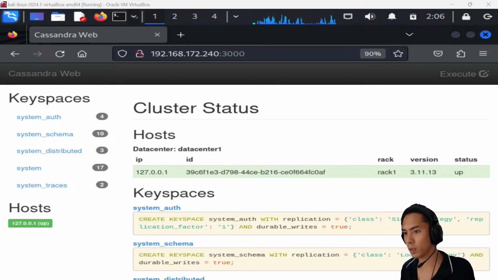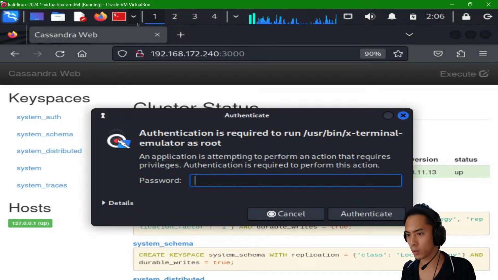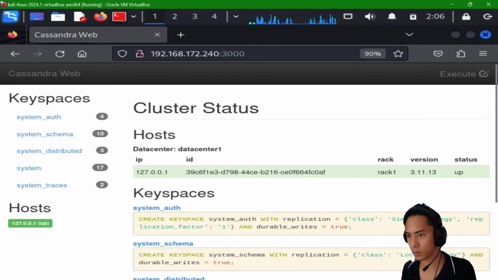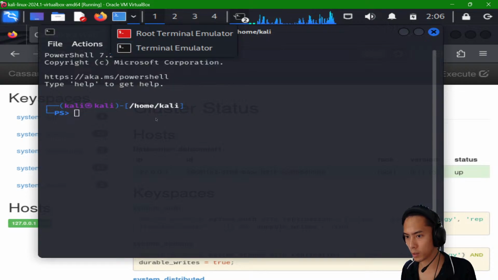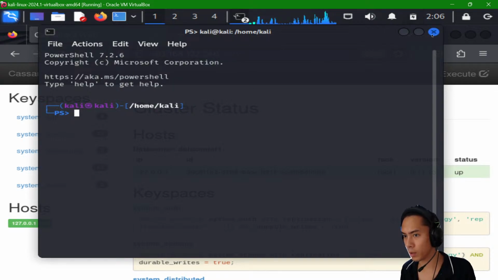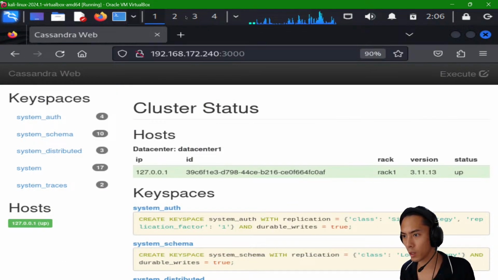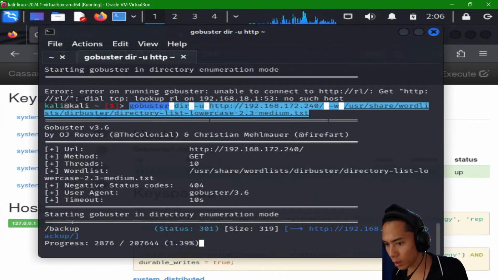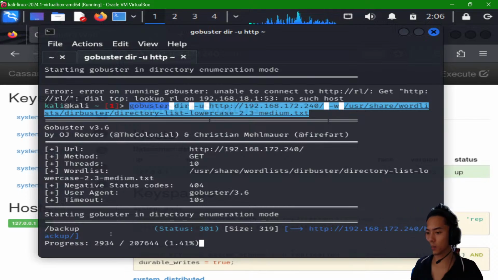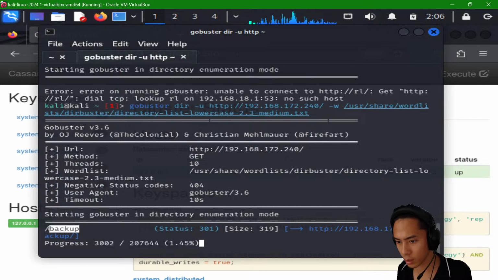And also, just to check. What? No, I don't want to run a PowerShell emulator. Where is the current tab I have open? God, I hate. Oh, we got a backup. Let's see, if I did this with Derb, it would have taken forever. Okay.